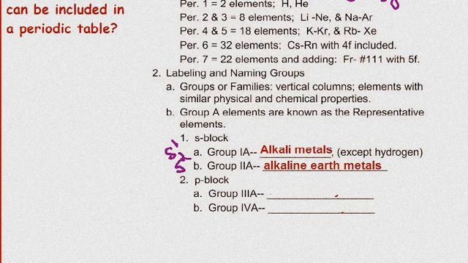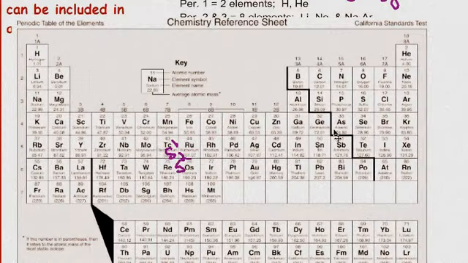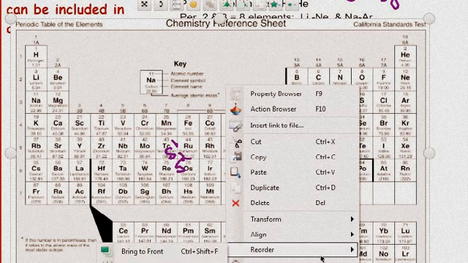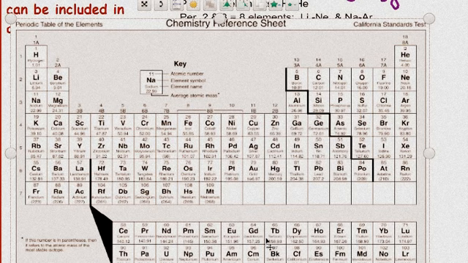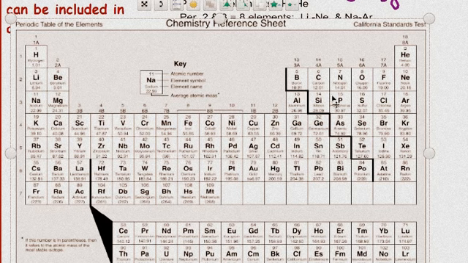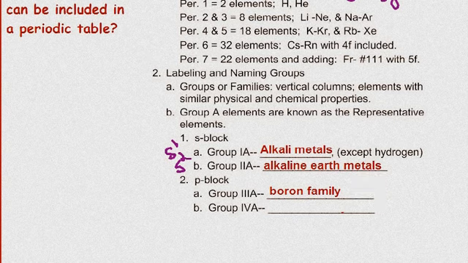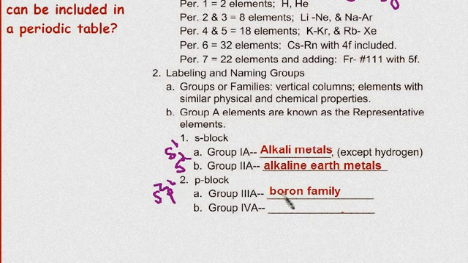Now over on the other side, over in the P block. Over in the P block, over here in the P block, which are these guys over here, column 3 is going to be these guys. This is going to be the S2P1s, or just the P1 block, and the P2s and the P3s. Okay, the group 3 is the boron family, so that's the S2P1, which is where it gets the 3, the 3 electrons, that's the boron family.